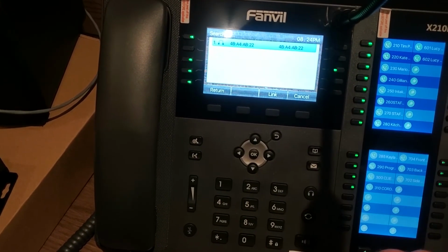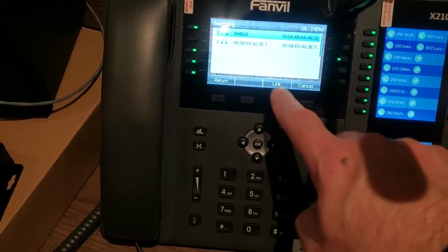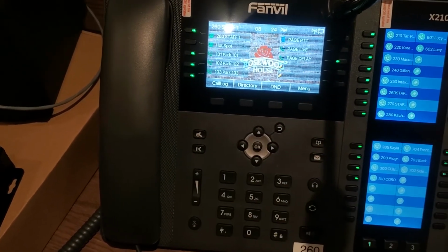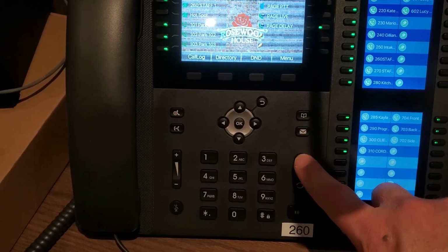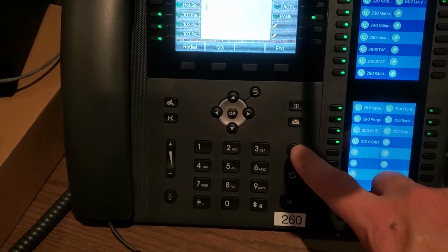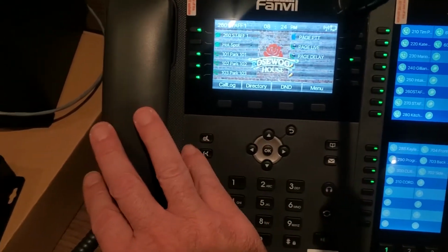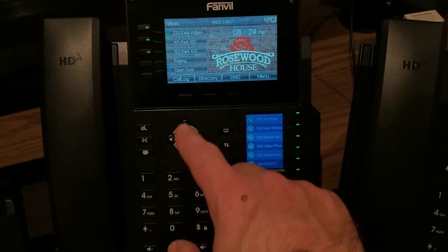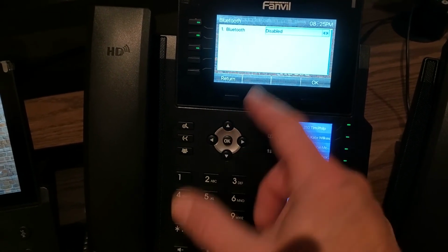I'm not going to pair to my Bluetooth headset because it's already on another device. But here it's found a couple of different headsets in the area. So you would just click link at that point. Then that headset becomes bound to this particular phone. Now you can choose whether to use a headset for a call by using the headset button down here. So when I push this, now the call is going to go out over the headset. And if I turn that off, the headset won't be activated. So you're able to toggle between lifting the handset, using the headset, or using the speakerphone by using this button. All right, the process is the same on the smaller model phones here, the X6Us. So menu, basic, and to Bluetooth. And there's the menu right there for that.